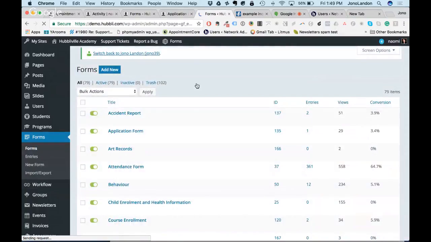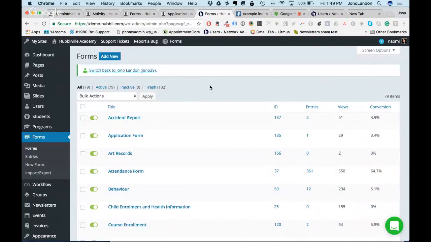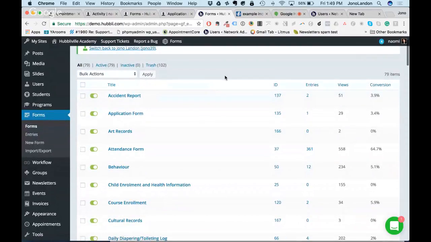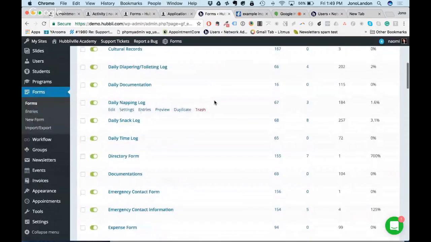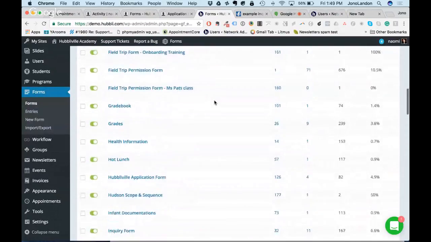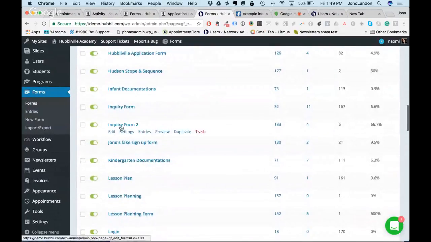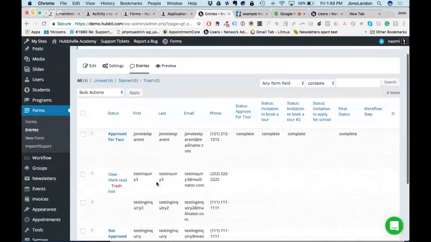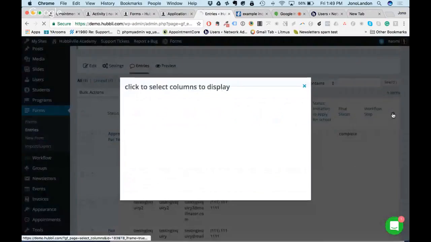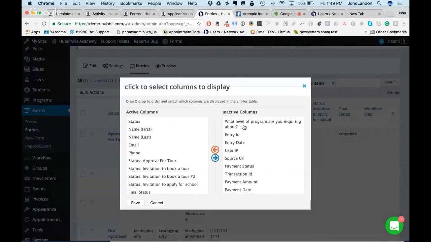I apologize for the lag and how long it's taking to go from page to page. It's because we're using the Google Hangouts. It takes a long time. So if I go into the entries for that form, for the inquiry form, and I look at the entries, I'm actually going to adjust this so it's a little easier to read.